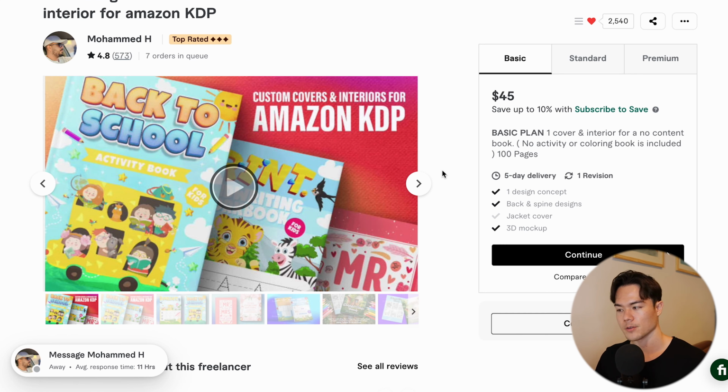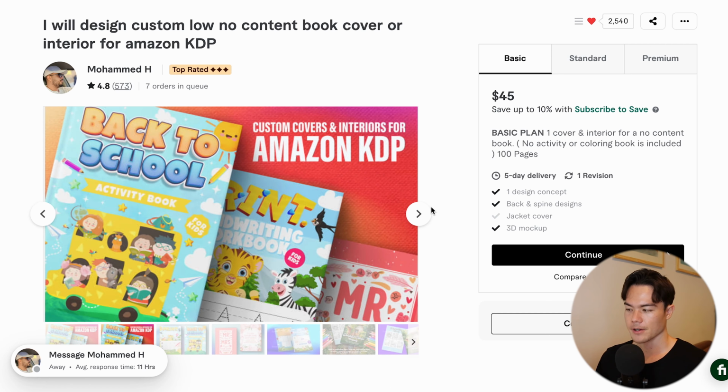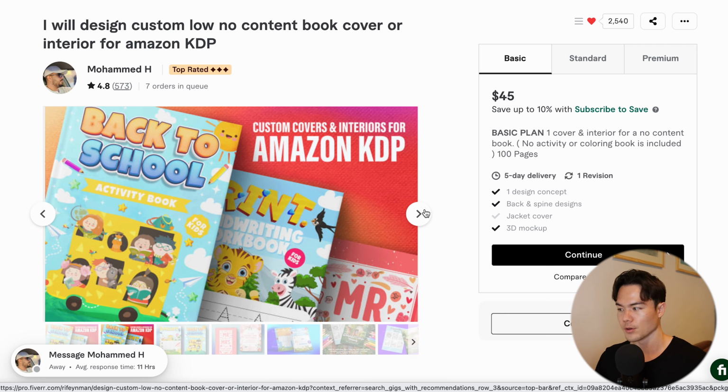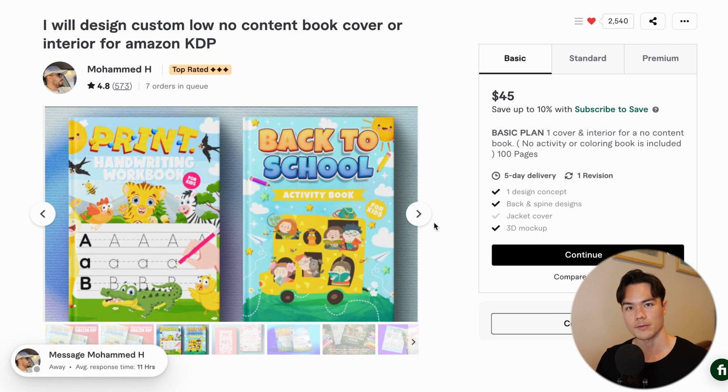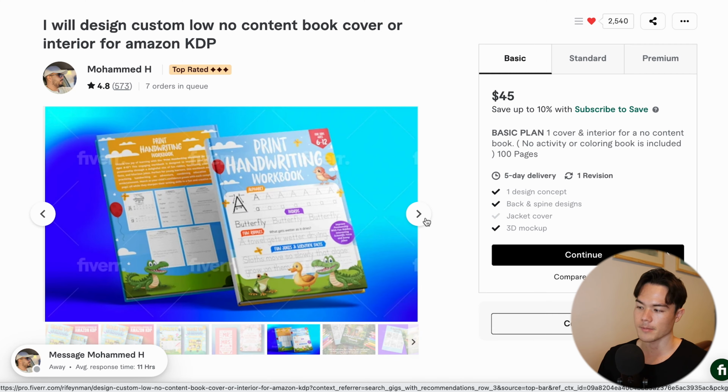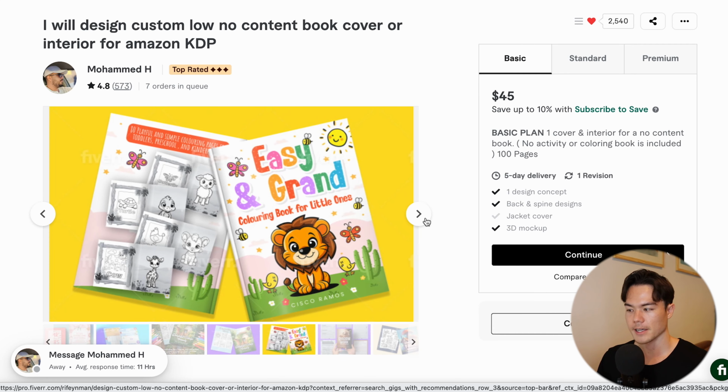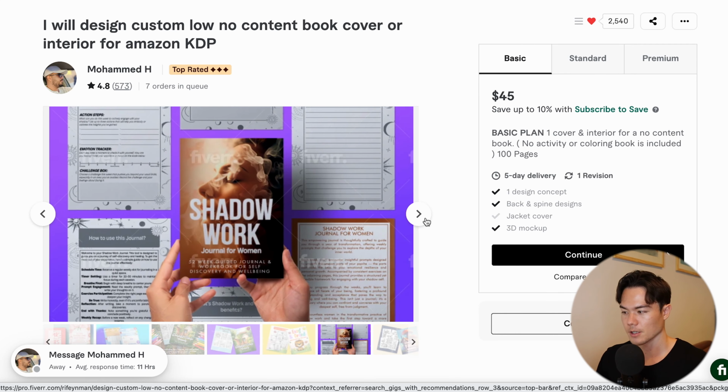And in terms of the book cover, these are some book cover gigs that I recommend on Fiverr for these books. This gig right here actually creates both interior and book cover for $45. It's not for coloring book though. So, for coloring book, if you want the interior, then you want to talk to him and negotiate it. But if it's just for book cover, you can probably get it for cheaper. Once again, talk to him. But these are some really, really good designs. So I've worked with him in the past and he always does a good job.